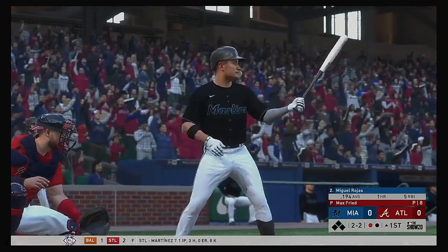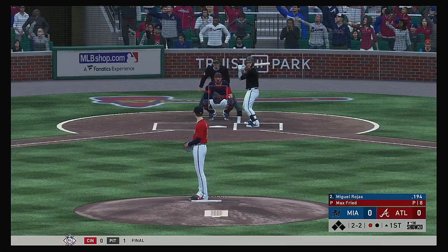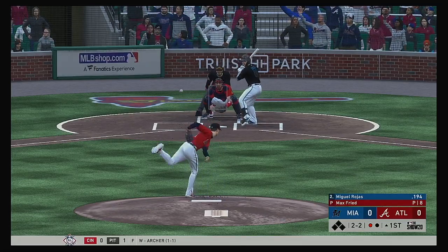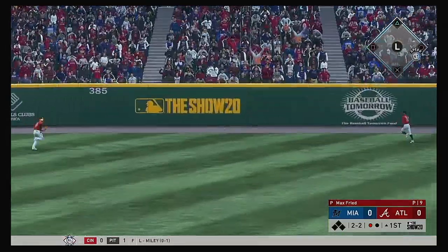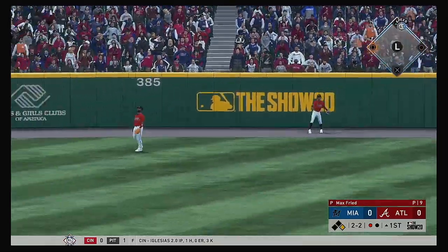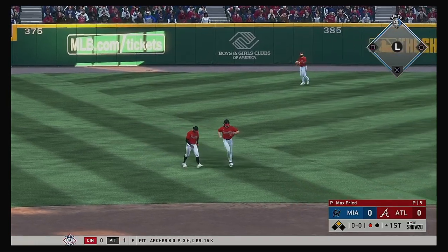Ready now for the Marlins, Miguel Rojas. Lifetime versus this pitcher, he's gone 3-for-11. He's ready with the 2-2 pitch. Swing, line drive. That's going to be trouble. Around first, he's digging for second. And he'll reach second now with one away.